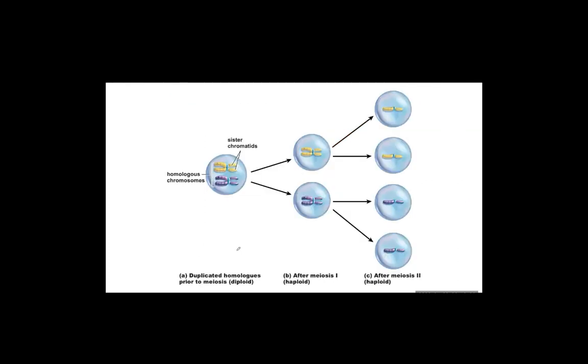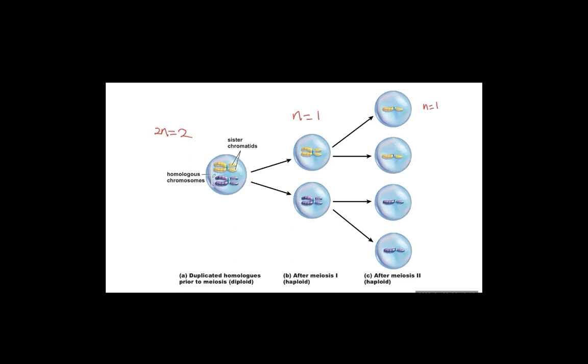Now, one more time, how many chromosomes inside the cell? Just count the centromeres, then 2n equals 2, right? After meiosis 1, the chromosome becomes 1, and we call this a haploid cell. And then after meiosis 2, still 1 chromosome, so still haploid, but there are 4 daughter cells.